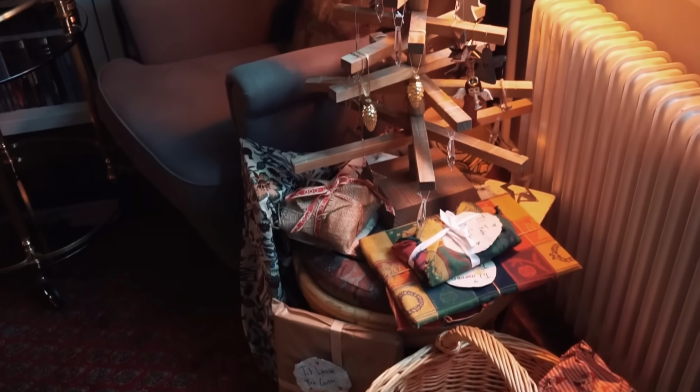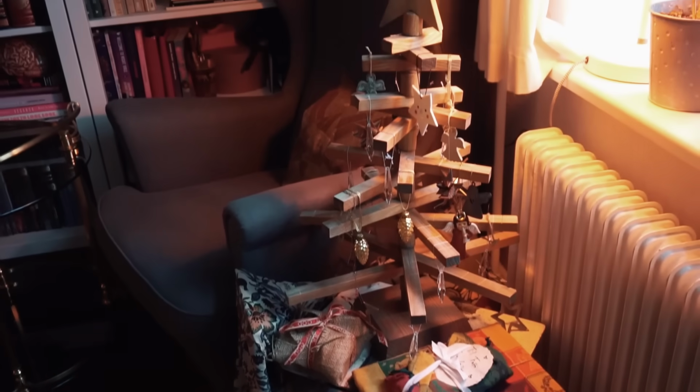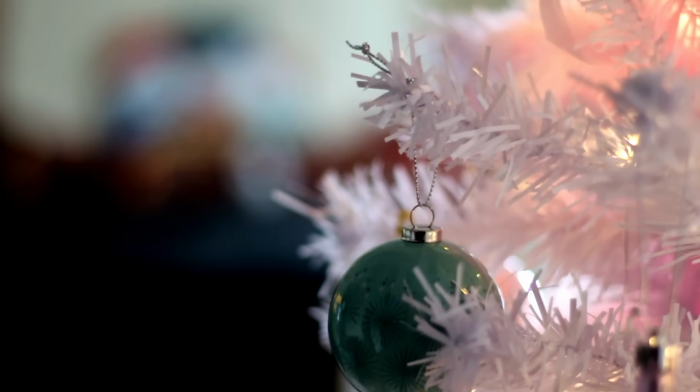The other thing you can do is get a reusable Christmas tree. That's what I have. I found a reusable Christmas tree in a thrift shop and I absolutely love it. But if you buy it new, you have to use it several times over several years. I think it's between 8 and 10 years. You have to use this in order for it to have sort of earned its production impact back. But that's also definitely possible.